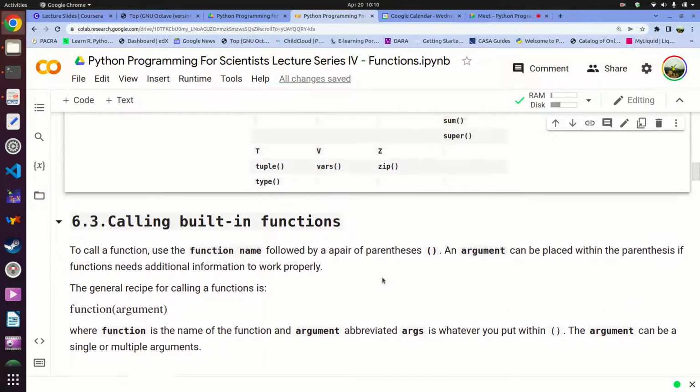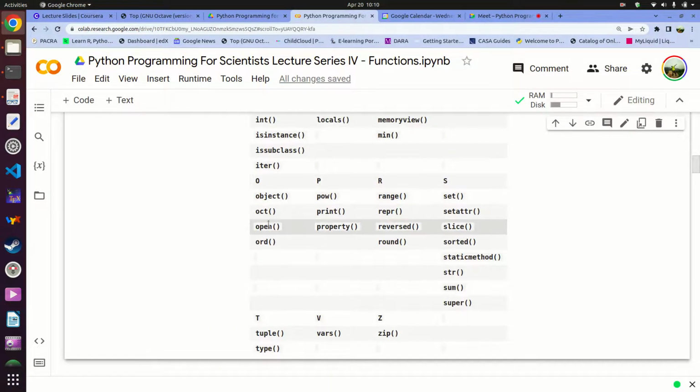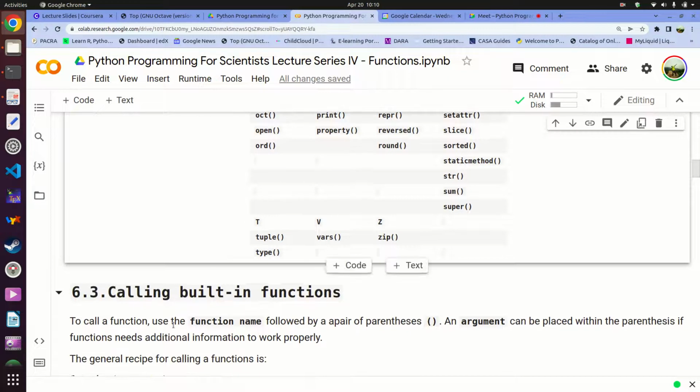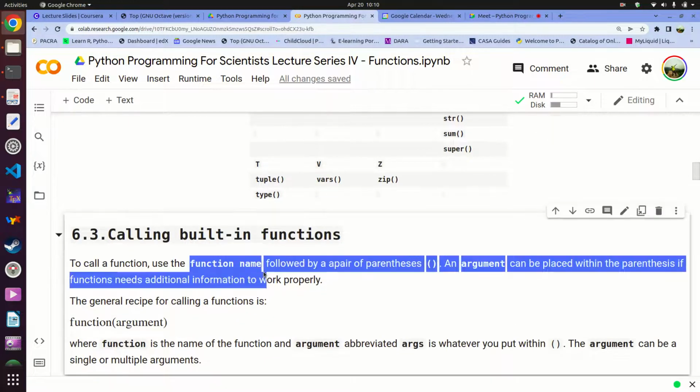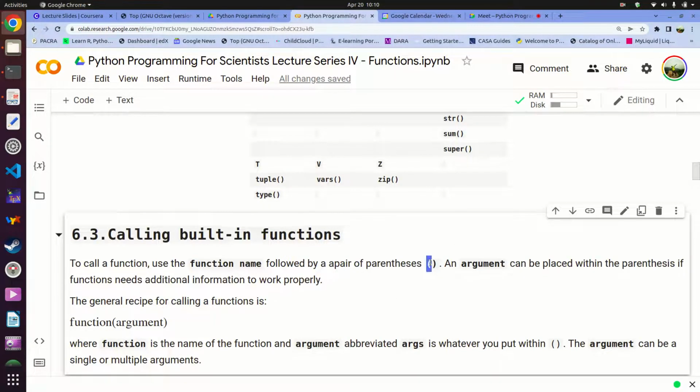So for you to use any of these functions, that's what's called calling a function. When you're using a function, that process of using a function, that's what's called calling a function. For you to call a function, you need to know the name of the function. So you start out by typing the name of the function, followed by a pair of parentheses.